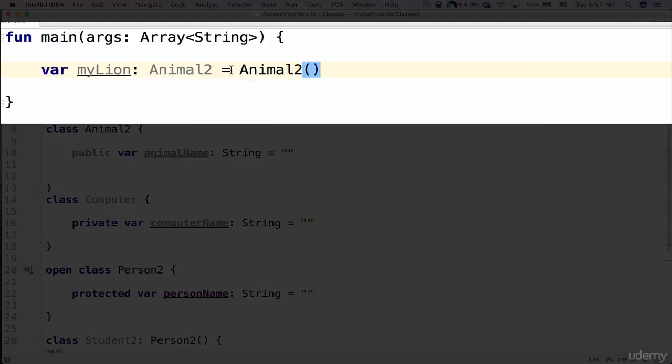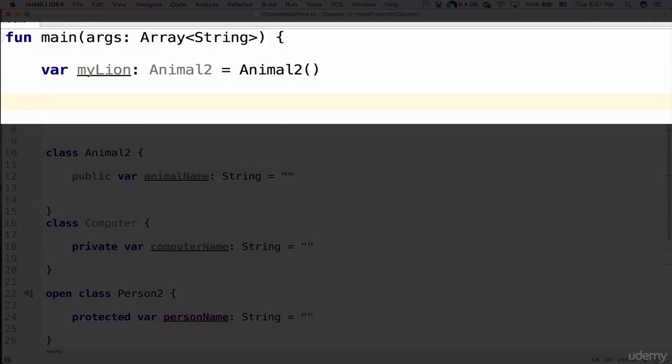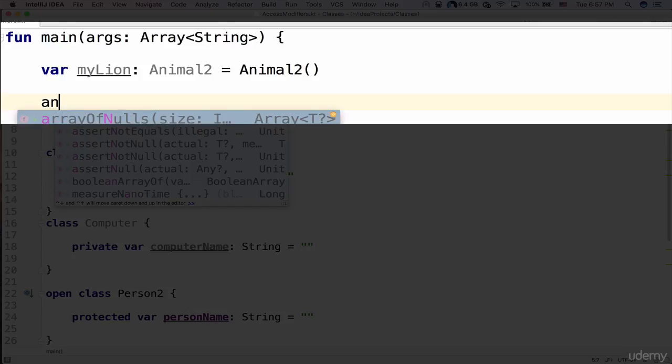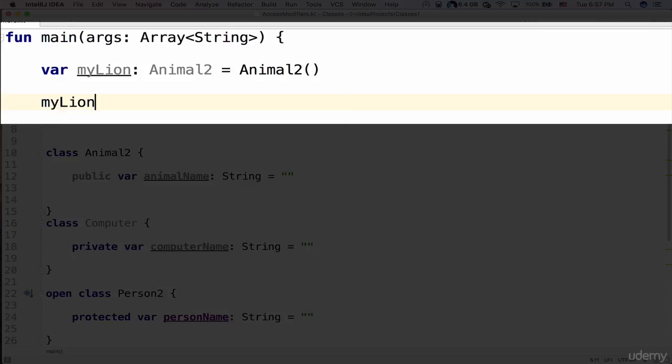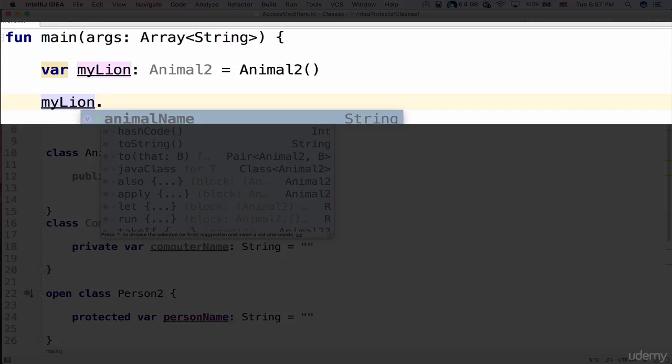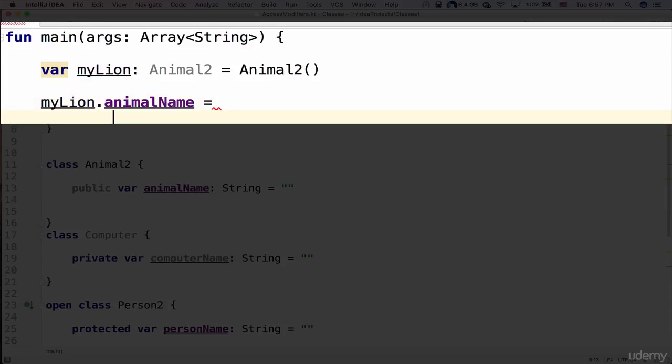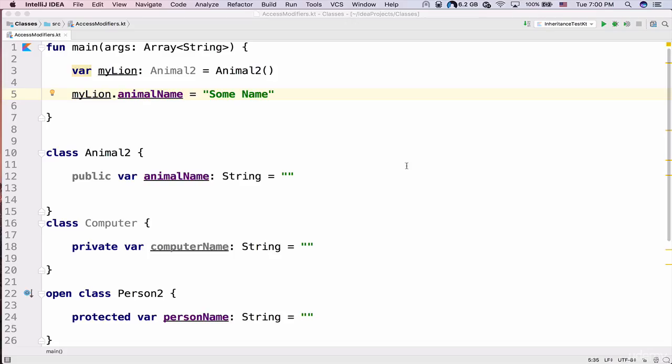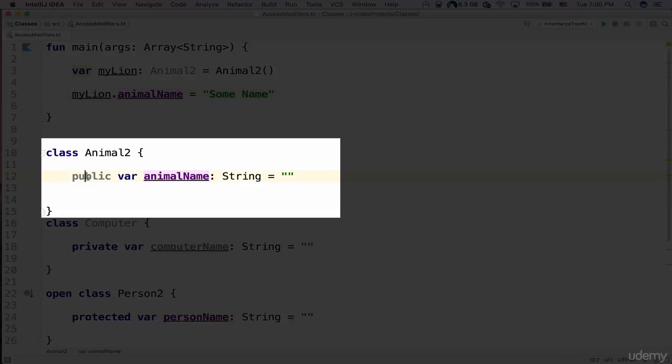You already know how to create a new object, right? Animal2. And here I want to access this animalName. Because this variable is declared as public, I can say myLion.animalName, assignment operator, some name. So we could access this animalName because it is declared as public.